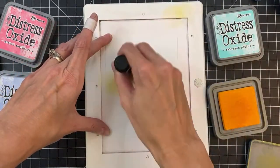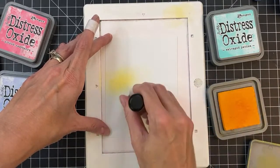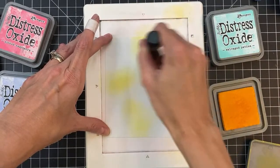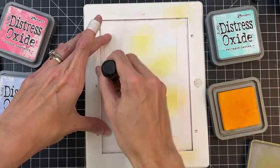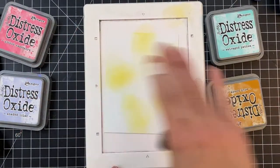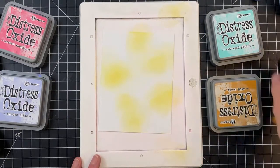So I've squeezed in another technique in this live. We're doing a cool water stamping technique, which is just another way to use your stamps. I think it's kind of fun and gets a different look. It's great for a subtle background. All right, so that's the wild honey.